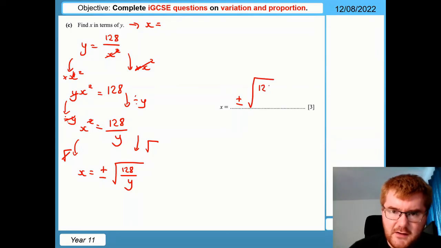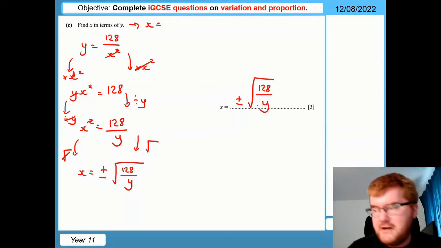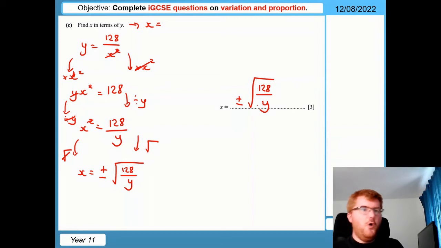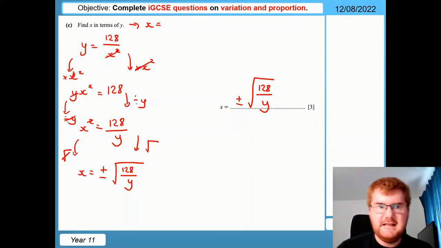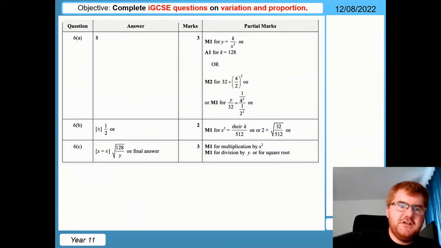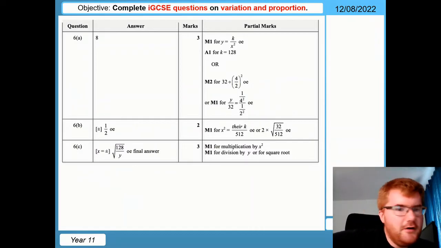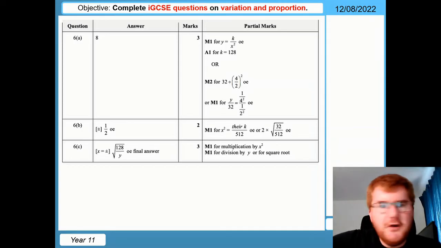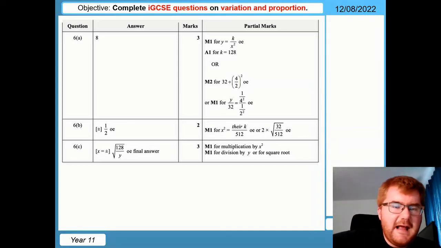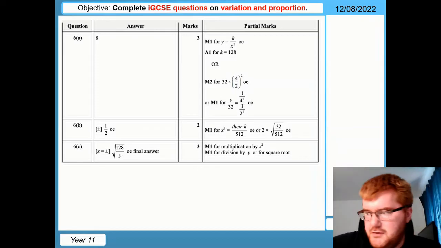Quite generous, 3 marks for not too much algebra there, but certainly we've got all the working provided to get the answer. Right, you can check your working. So notice they put the plus minus in brackets here, so I suspect they condone not having it, and you'd get all 3 marks if you didn't have the plus minus there too.